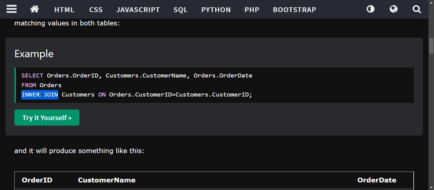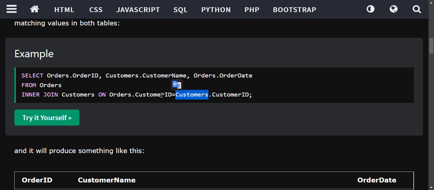Now the condition is that the customer ID of the orders table must be equal to the customer ID of the customers table. So ganon.